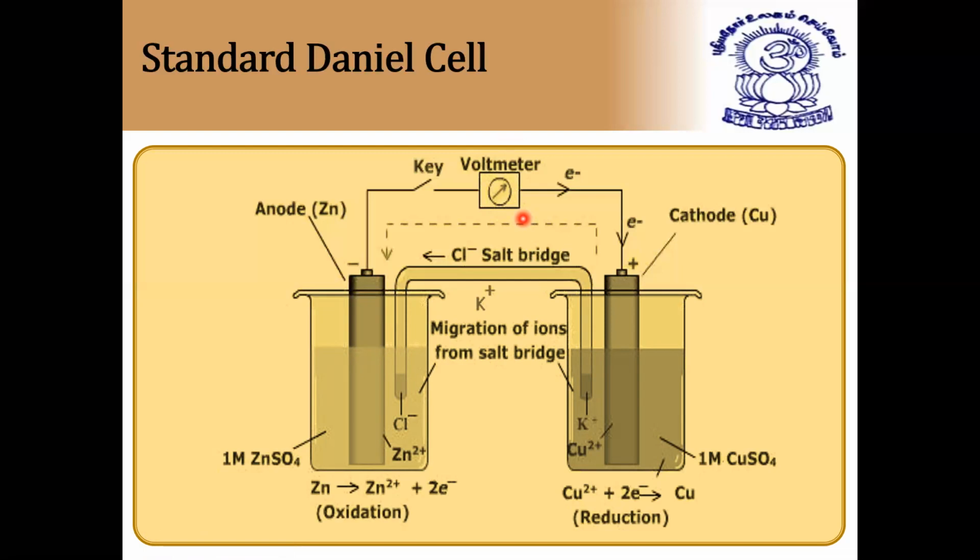So an electrochemical cell is a device which is used to convert chemical energy into electric energy. How did we get chemical energy? Because zinc sulfate and copper sulfate solutions of 1 molarity have been taken, and the zinc rod and copper rod are kept in their respective solutions, and due to this these ions will be formed. The movement of ions is nothing but producing current, and the current will be in the opposite direction to the movement of ions; current will flow from negative to positive. So this is clear. This is called a galvanic cell, Daniel cell, or electrochemical cell.